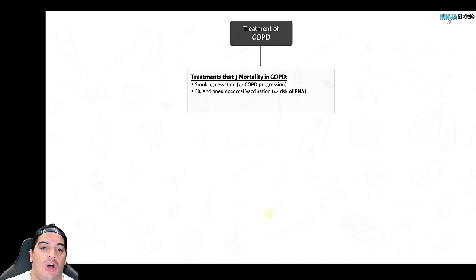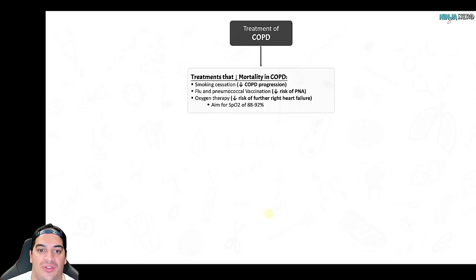The second one is you should always make sure that these patients are up to date with their flu and pneumococcal vaccination. The reason why, if you go back to that pathophysiology that we talked about, they could have that stable emphysema or stable chronic bronchitis, but if you introduce an infection, like a viral infection, like influenza or Streptococcus pneumoniae, then you increase the risk of them developing an acute exacerbation of their COPD, which can again increase the risk of death. On top of that, you can also increase the risk of pneumonia, which also increases the risk of death. So these are important things to institute.